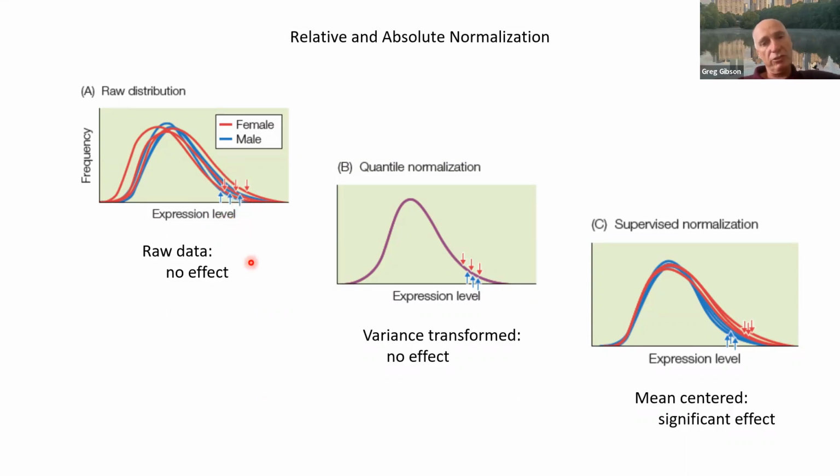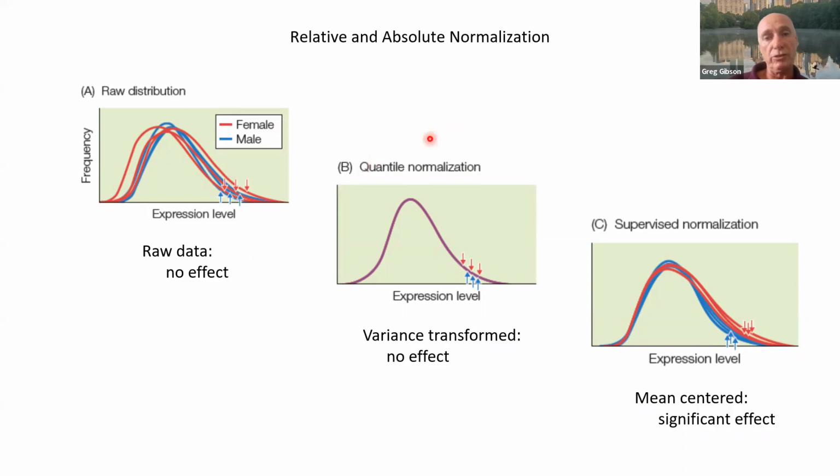So the most aggressive sort of variance transform you can do is something called a quantile normalization. And what a quantile normalization does is says that I expect that the distributions, so the frequency distributions, are identical for all of the samples, okay? And really that's only going to apply if you expect a very small number of changes, okay? So if you only expect a handful of genes out of 10 or 20,000 to change, then what that's saying is you expect that the other 9,990 genes have the same expression in each sample. And if that's your expectation, then a quantile normalization sort of assures that's what's going on.